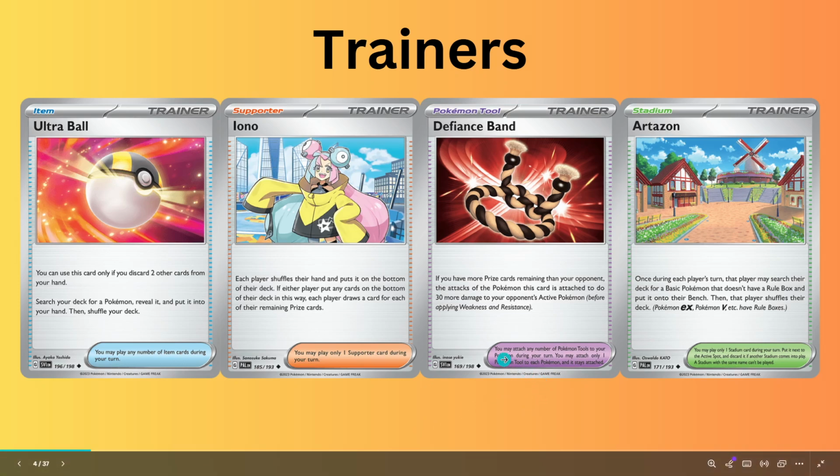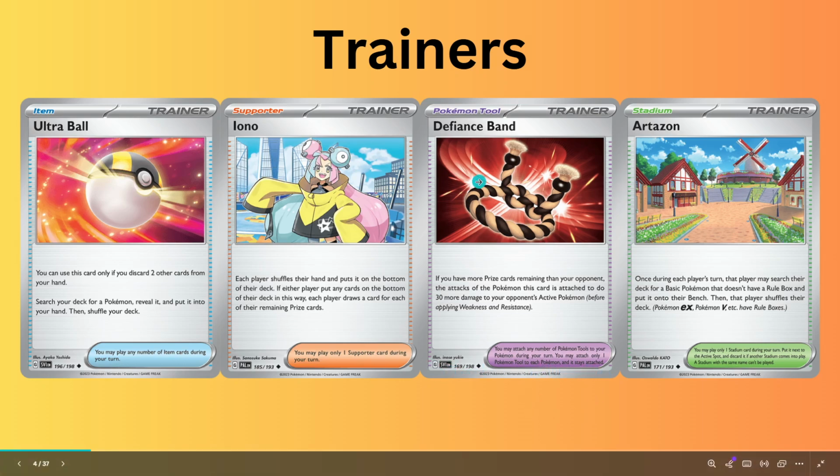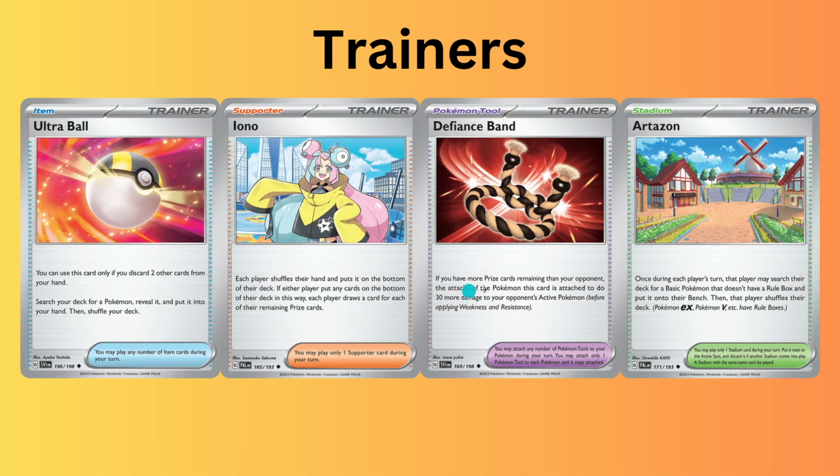Pokemon tools. You may attach any number of Pokemon tools to your Pokemon during your turn. You may attach only one Pokemon tool to each Pokemon, and it stays attached. So this card, like Defiance Band, it boosts the attack damage of your Pokemon.